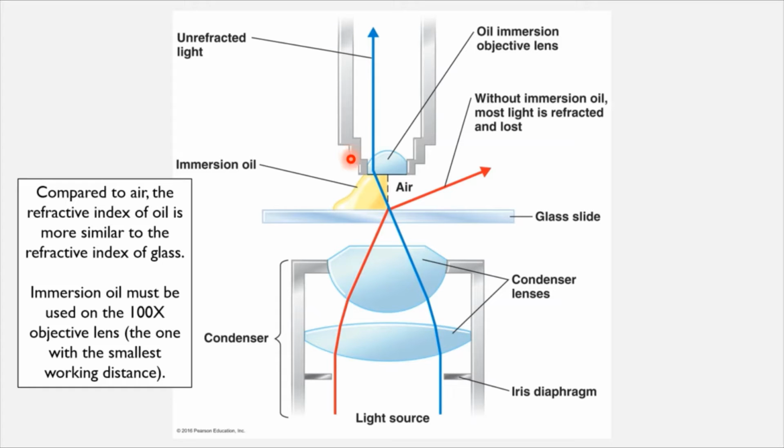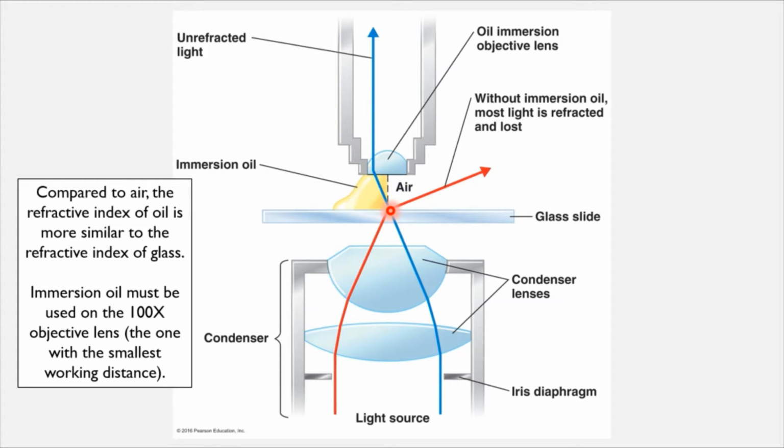Because the oil immersion lens is so close to the microscope slide, and because there is such a small working distance here, a lot of that bent light is going to escape. Rather than traveling up into the objective lens and on the path towards your eyes, this refracted light is going to be essentially spread out and it won't be captured by the objective lens.